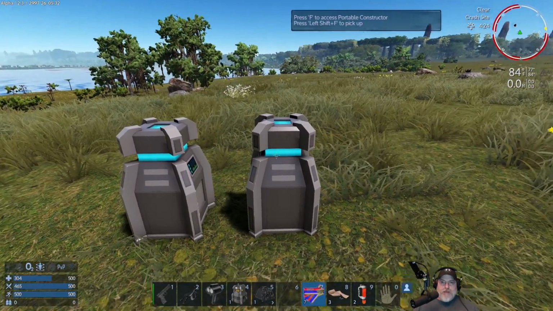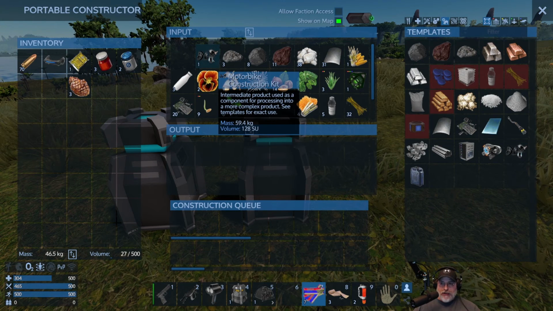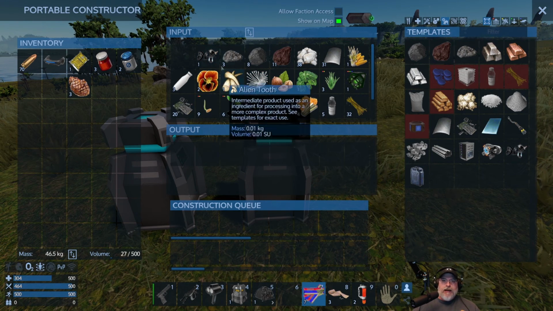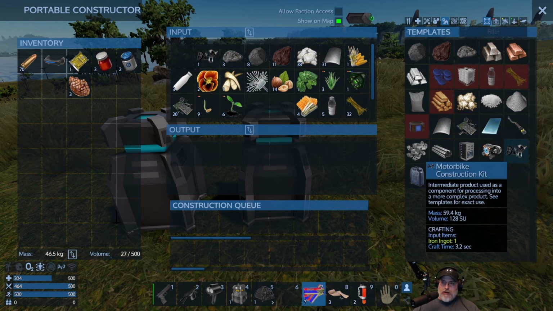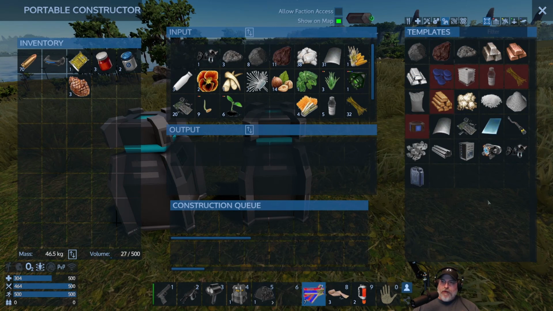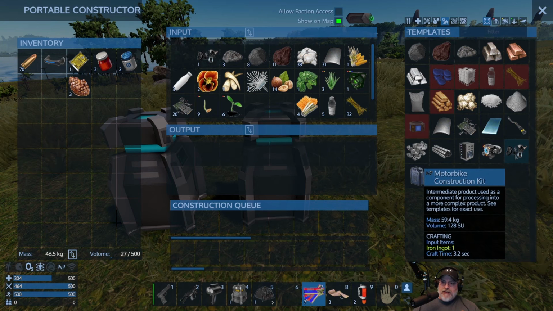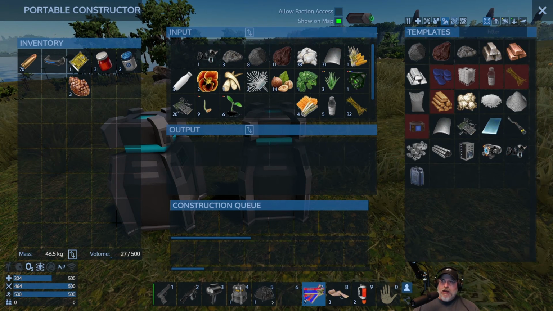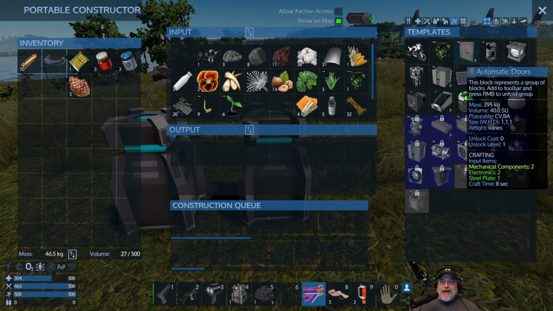So we have our first mode of transportation. The game gave us the motorbike construction kit, but I showed you that if it didn't, if you were doing a hard start, for example, and it didn't provide it, then you can make it in the portable constructor, assuming you have your 3 basic ores. You're going to need a little bit of iron, a little bit of copper, and a little bit of silicon to make this thing. Actually, I take that back. It looks like you only need the iron ingot to make it. So they've really simplified that.